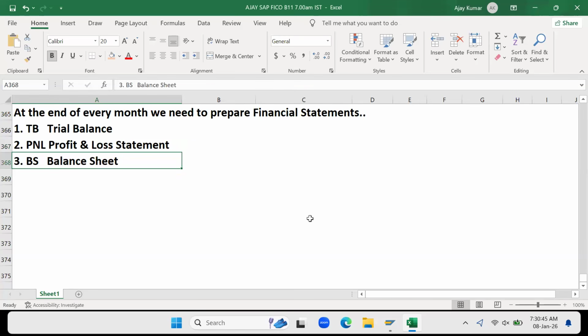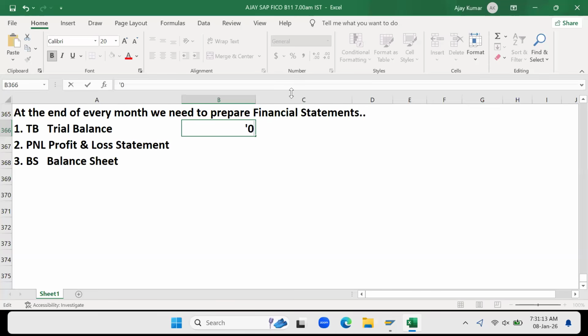So P&L and balance sheet must be prepared on a monthly basis. In order to prepare P&L and balance sheet, you must know how to prepare a trial balance. Will the trial balance become zero at the end, or will it give some value? Trial balance will become zero at the end. When we say zero, we mean 0.00, including the decimal, it must become zero.